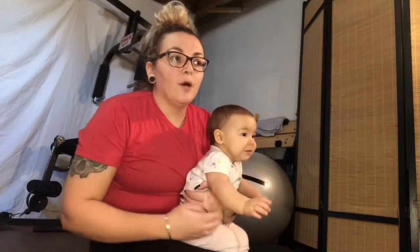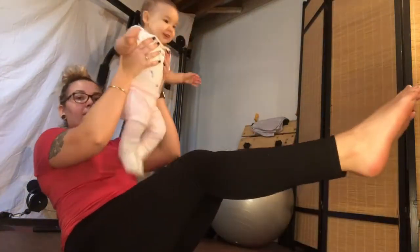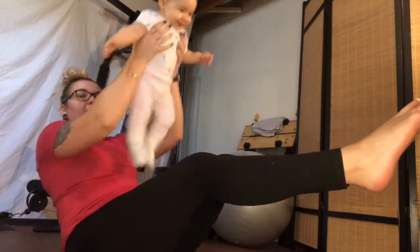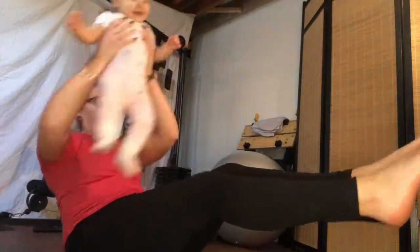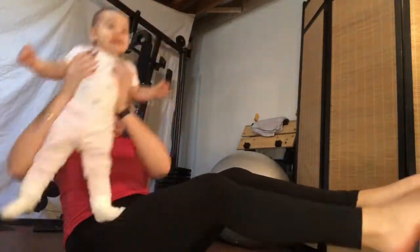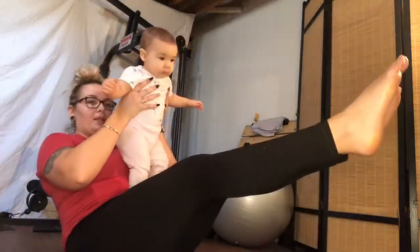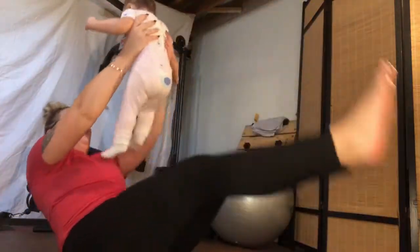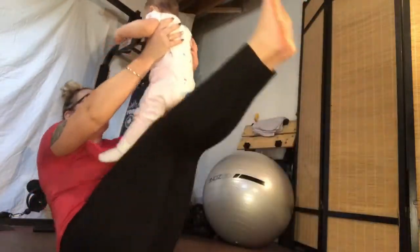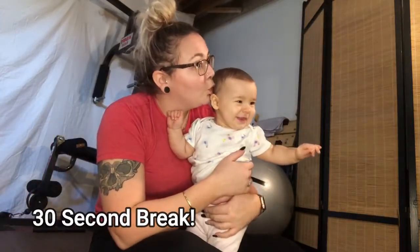The first one is boat rows. You will lift your legs up, lift your weight up, and row — 10 reps. And then immediately go right into the toe touch crunch, and do 10 of those as well. For the toe touch crunch, you're going to be holding your baby or your weight, reaching up and touching your toes. That is the first superset.